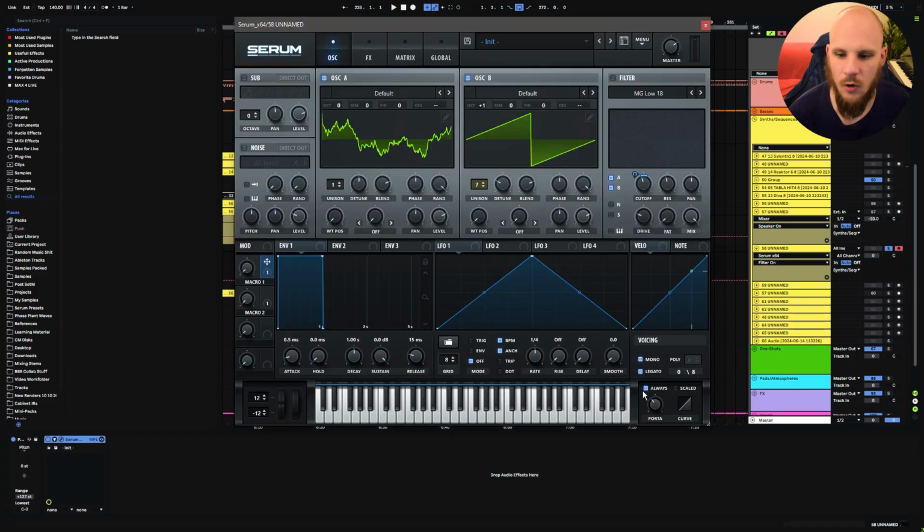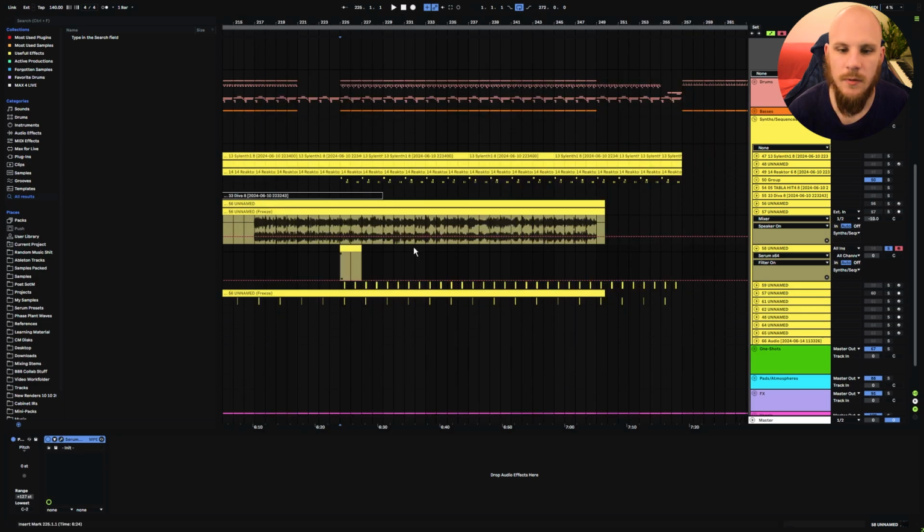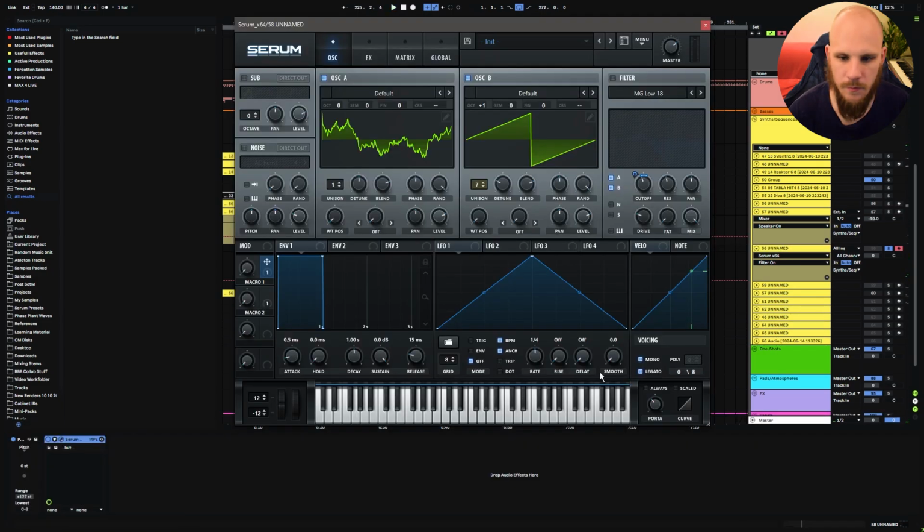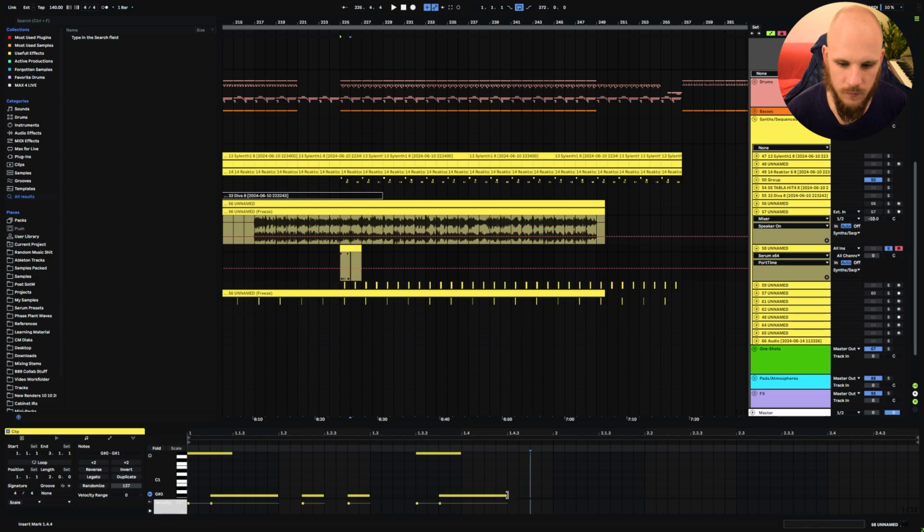It might be nice to turn off the always over here so that it doesn't pitch up like that. Maybe a bit longer portamento time. Then I would like another impact sound here.